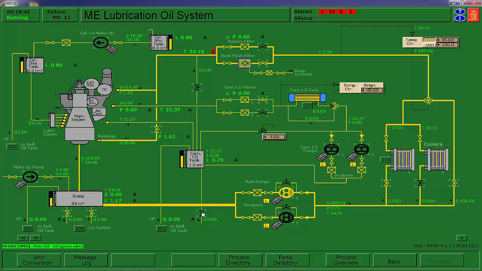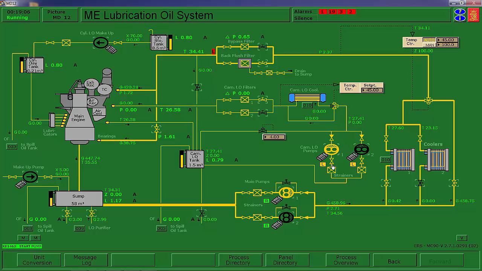Now, if I had drained this camshaft lube oil tank and needed to refill it, basically this valve would be opened to add oil to that, and once you get it to a normal level, you would then shut this off, and now we can actually put all of our pumps on.